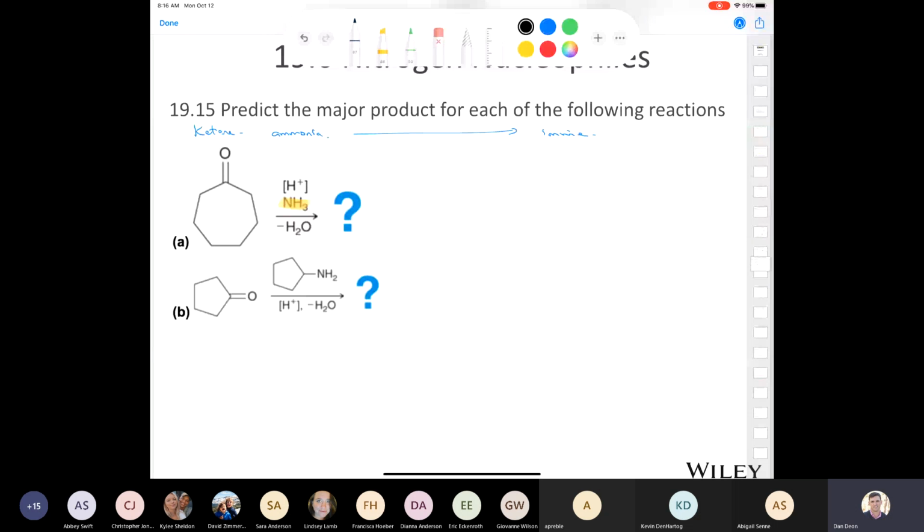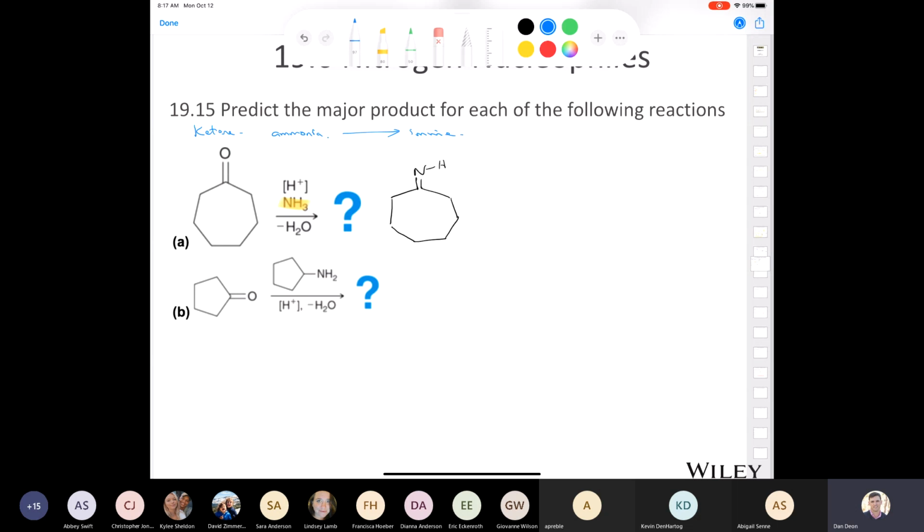And the imine that we're going to form will look like this. We'll have our 7-membered ring. Do my best to draw that. There we go. And we're going to have our double bond to nitrogen, and it's going to have a hydrogen attached directly to it. And that's the final answer, so maybe I could move it over far away. There we have it. Give you a second to take a look at the next one while I'm moving things around here.